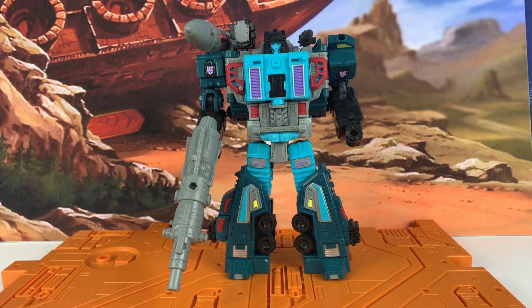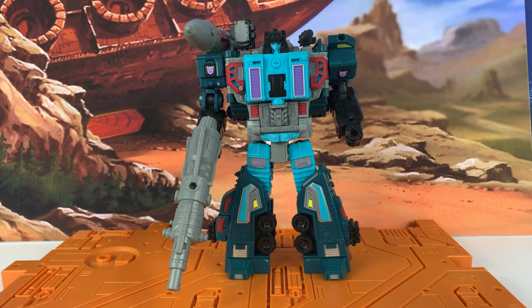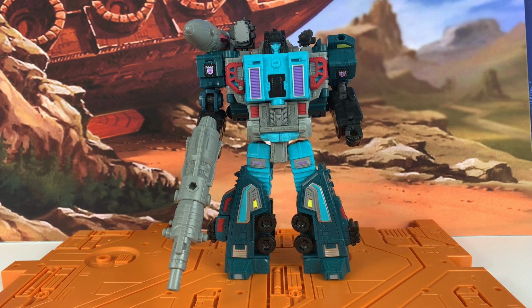I think the missile truck mode, or whatever you want to call it, looks great. I've got the two tapes, Scar and Knock, sitting with him on the shelf, and they look terrific as well, and they'll plug into them. So they did a really good job. The only thing is, like I said, that leg assembly. I don't know what the main issue is with that. Try not to mess with it too much. I keep it mainly in robot mode, but overall, I'd say terrific, terrific figure. Had to be in the top 10, and it sits on top of one of our shelves. It's just a great, great display.